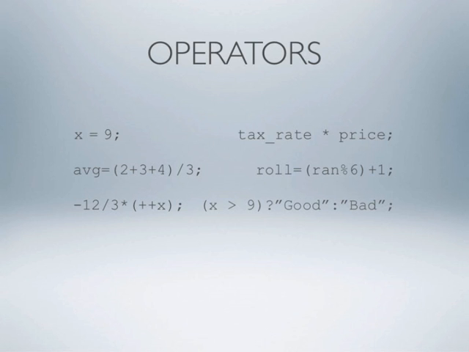Operators are something that we see throughout JavaScript. I would say a good majority of the different lines of code that we'll write in JavaScript will involve operators one way or another. This is a collection of a handful of different statements, or expressions, I guess I should say, that I threw together that all involve different operators. And probably at this point in learning JavaScript, a lot of these look a little bit complicated to you. But a big part of understanding these expressions is understanding the operators, recognizing them, and knowing what exactly it is that they do, so that you can figure out what each one of these expressions is going to do for us, and be able to take a good guess at what the result of that particular expression will be.